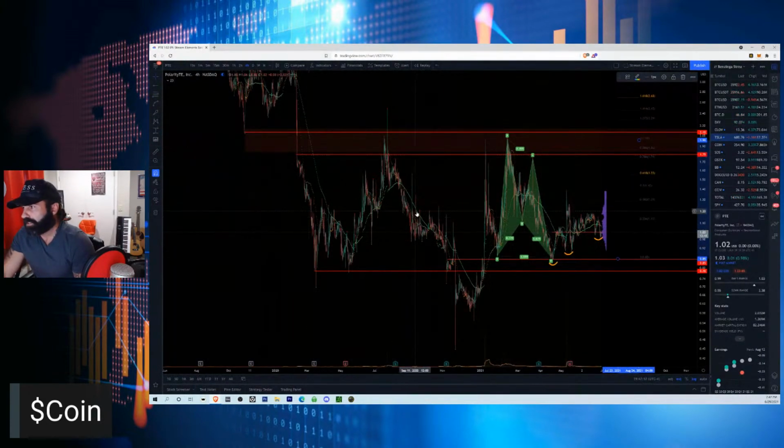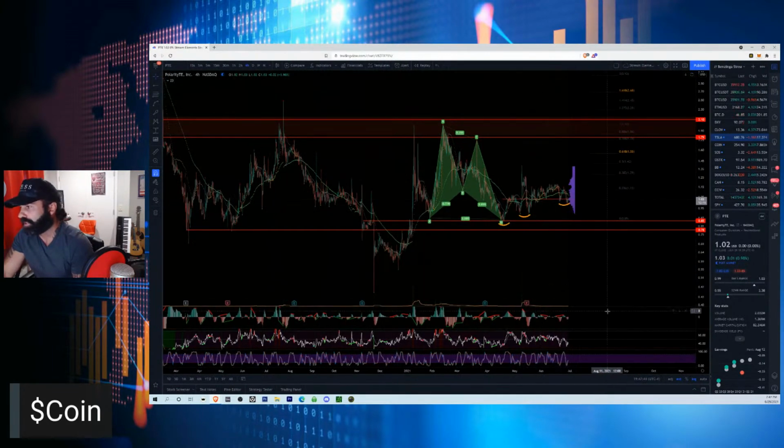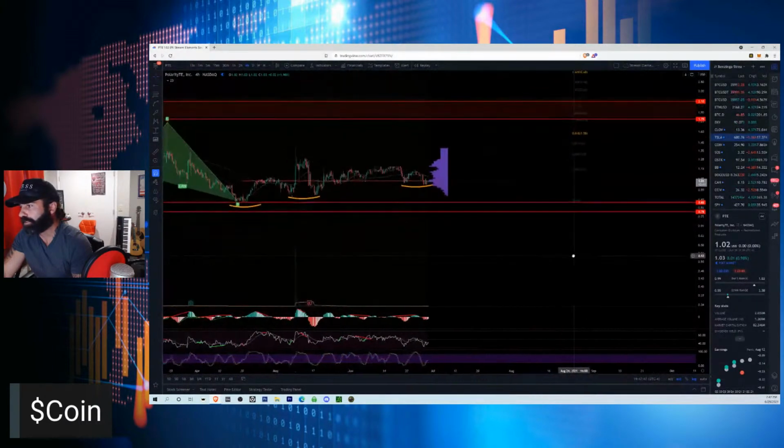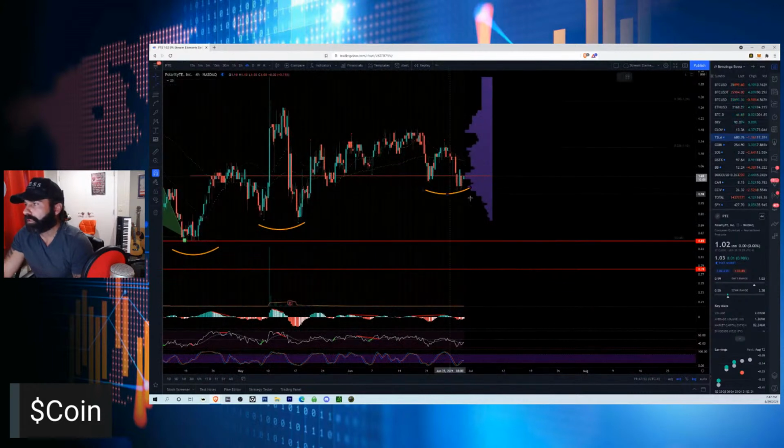It is a range bound asset. So the way I would look at it is if we come back down, which we did, and retested that 85 zone as support. Last time we broke that, we went straight up. When we caught resistance up here at the top of the range, what did we do? We came straight back down. So you'd think eventually we're going to go test the top of the range once again. And what I do like on this asset, if we zoom in, you've got lower low on the price.